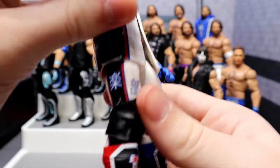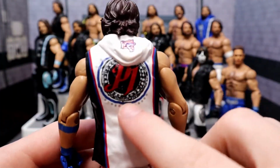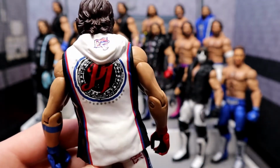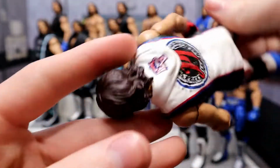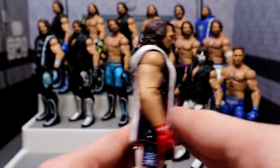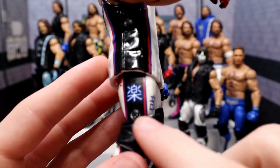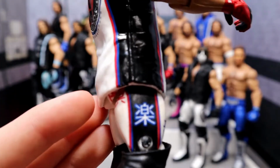And just going around, this is a super cool figure. First off, let's start on the jacket here. I love this P1 logo on the jacket. And honestly, I'm okay with the AJ Styles jackets that don't have the hood, because I don't really like them. But if you flip it upside down, you can see the little AJ Styles logo as well there. And that just looks so sick on the back. But then you have the black running down onto the attire with the Japanese writing. It has the black there, and you can see very small red and blue lines on the side, which looks sick.